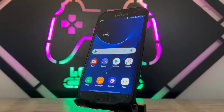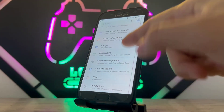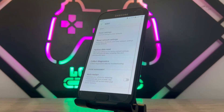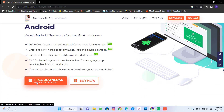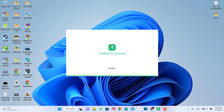Hello my friends, welcome back to another video. Today I'm going to show you how to hot reset your Android device — not from the settings. When you go to settings and check general management, you have the reset option, but that will clear your data. I want to show you another way. You will need a software called Tenorshare. You can download it from the link in my video description below. Once you download and install it to your PC, open it.